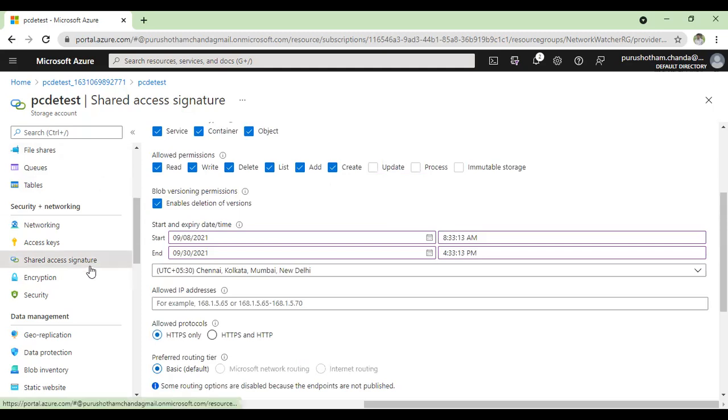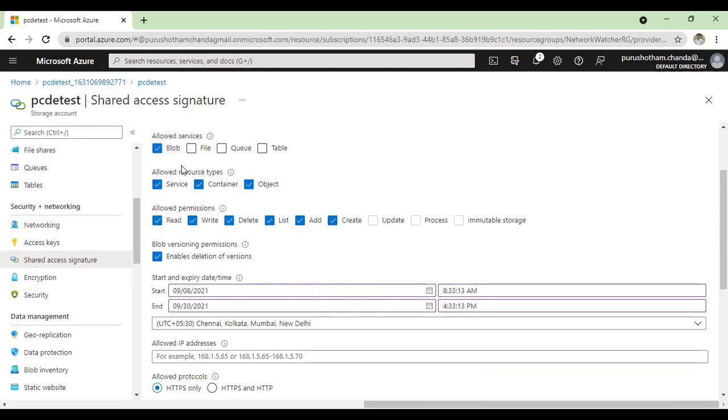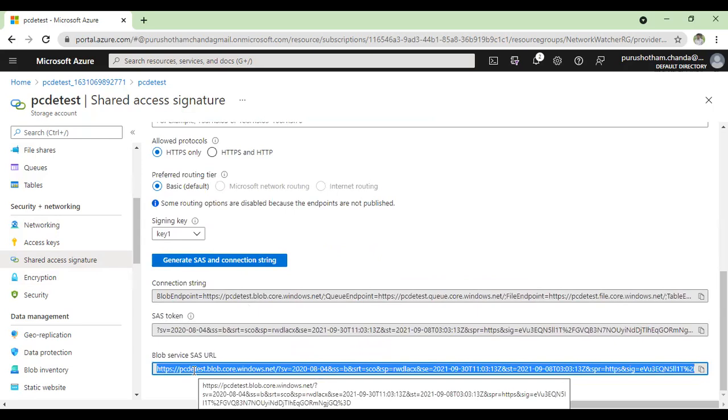Suppose you placed some key objects over here and you want to share them with your team. So I uploaded the data in that file and accessed this. I gave all these options and I gave this connection string. So I will share the SAS token and blob service URL with that person. Then with this he can access the container directly from my storage account. So that is the importance of the SAS.